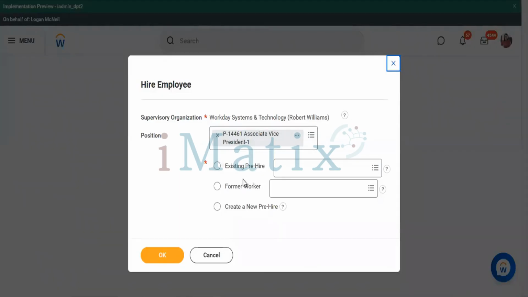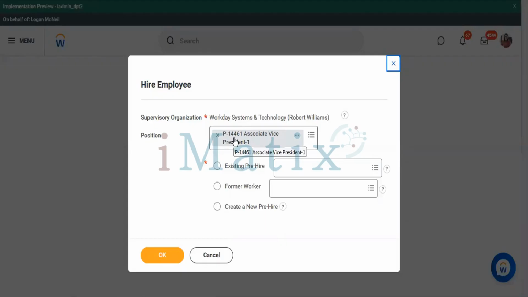Pre-hire is nothing but this: whenever you're hiring an employee, the person has completed all the pre-hire activities like interview, assessment, screening, reference, background check, and offer release. All those are pre-hire related activities. The candidate who has completed all those pre-hire activities gets an offer generated.